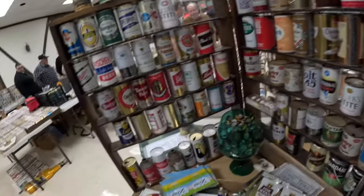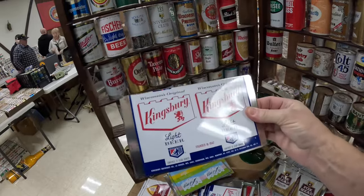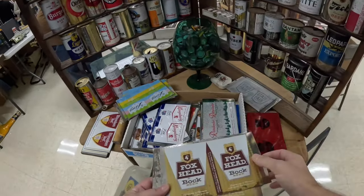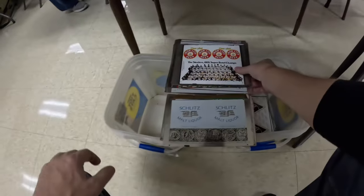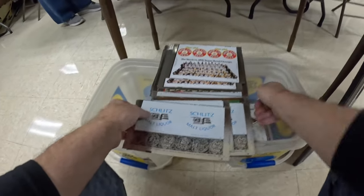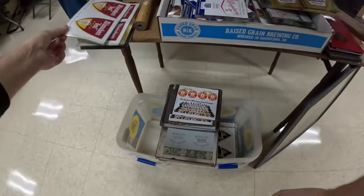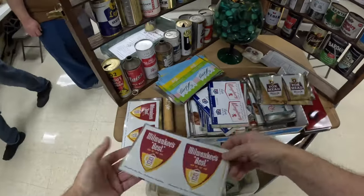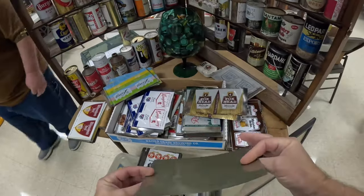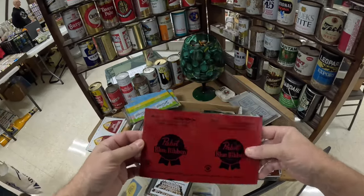Some people collect cans, and a lot of people collect unrolled, flat aluminum or tin. Here we have a whole bunch of them. How do you find these? Some of these — eight Super Bowl ones. Like a Blatz, look at this stack. An old Milwaukee's Best from Gettleman. Look at these — what is that? Red? Comment if you've ever seen this before or have any information on it.